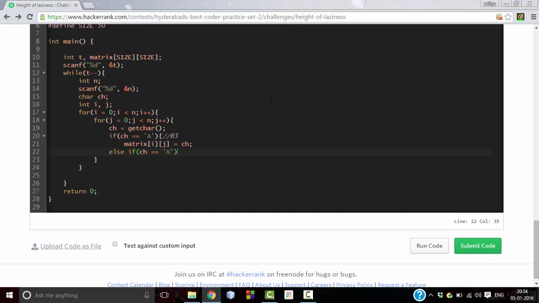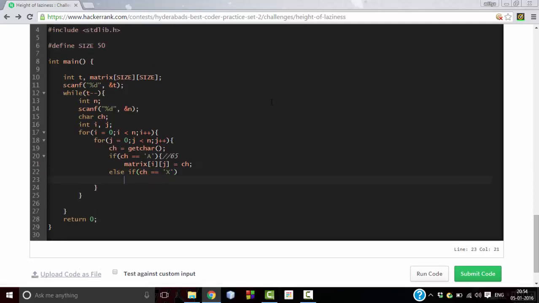ch equals x, that is if it is the exit of the jungle. Now here also it doesn't matter whether you keep a or anything else, so you put ch as it is. So the ASCII value of x gets stored here, so it will be something like 78 or something. Essentially just the ASCII value of x gets stored, we don't need to know.